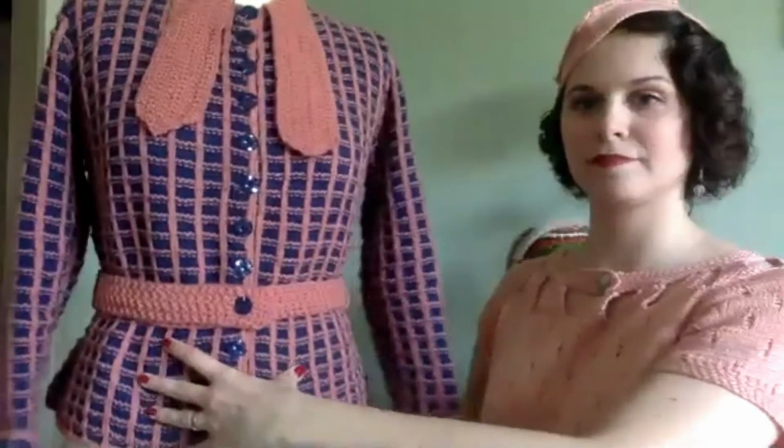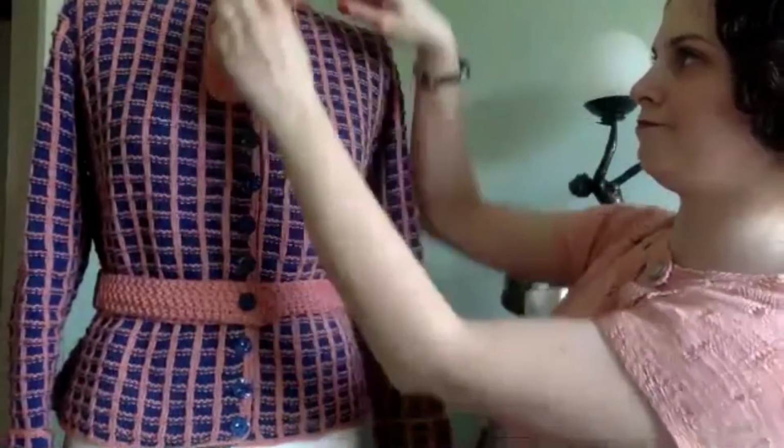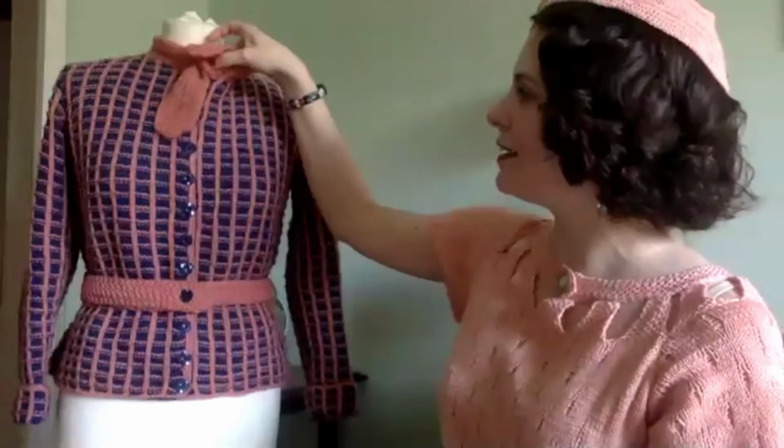The belt is attached, or does it come off? It does come off, but there are belt loops that I made. And can you show us again the neckline? Do you tie that? Yeah, let me just move slightly. There, I think the original pattern actually did have it tied like this. Just push the mannequin back a smidgen, please. There we go. Oh, that's nice, because then you could put a little hat pin or stick pin there too. Yeah, I think the model is shown with a little pin here in the middle. That's lovely, although I do quite like it just untied as well.